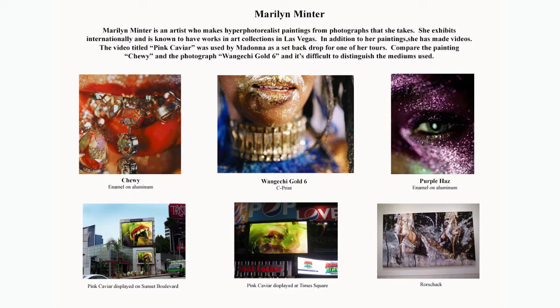Her work is heavily related to advertising. A number of her works — four or five — are in collections in Las Vegas. Our former grad students were art handlers and they would deliver these paintings to famous wealthy people's houses, and they would come back and tell me they delivered a Marilyn Minter. She's very popular at the moment, easy to appreciate because of the technical quality. She's somebody for you to consider in how you look at art at this point in the class.